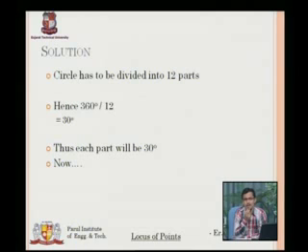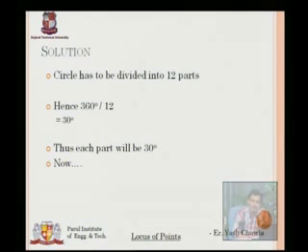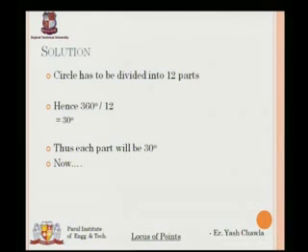What I'll do is I'll divide my 360 degrees by 12. Now that 360 by 12 gives me 30 degrees. So I'll draw a single line, and from that I'll keep on taking 30 degrees, 30 degrees, 30 degrees, 30 degrees, 30 degrees 12 times. So once I am done with that, I'll reach my original position again. So my circle, or my say pizza, is divided into 12 parts.